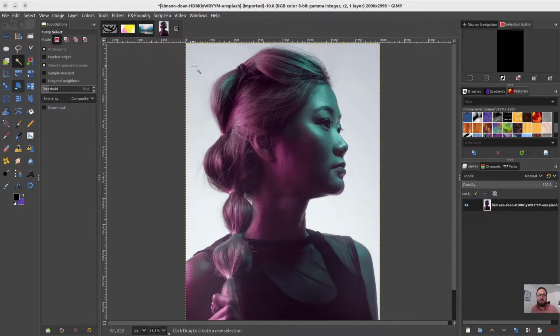What this tool does is pretty simple. It selects the colors which are similar, so that you can use them to take some part of a picture and put it somewhere in another part, or that you can use to delete some part of the picture. In this case, I will click on the gray area of this screen, and here you can see that almost the whole picture is selected.